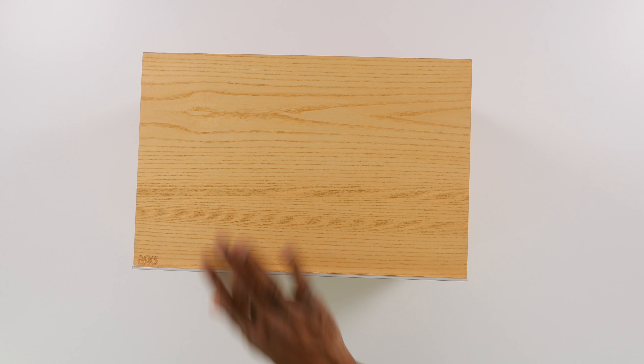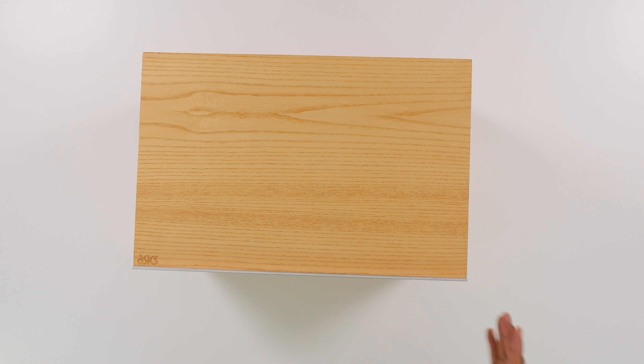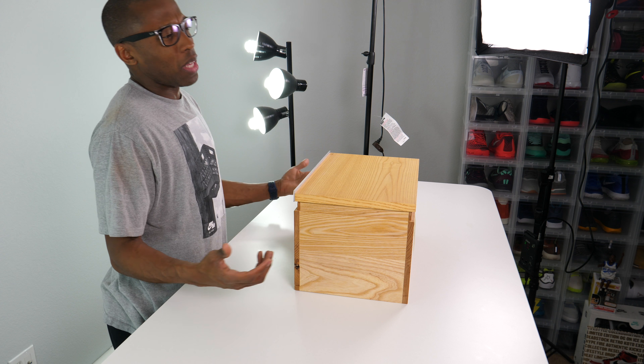For those that don't know Pencil, Pencil is run by Dwayne Edwards, a designer who used to work at Nike/Jordan Brand. When he left the company, he wanted to create an opportunity for young designers to get the chance to actually work for the Nikes, the Reeboks, the Asics, the New Balance, and all of those companies. Pencil is basically an educational facility that teaches you how to design and often gets you internships and jobs inside these brands — the majority of students who go through the course actually end up with jobs in the sneaker industry, which is a big deal.